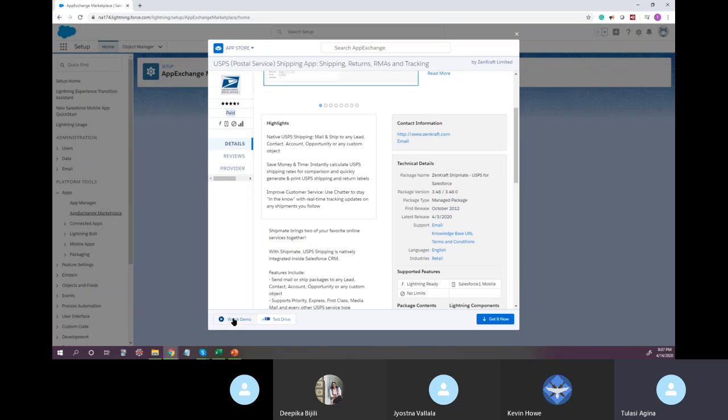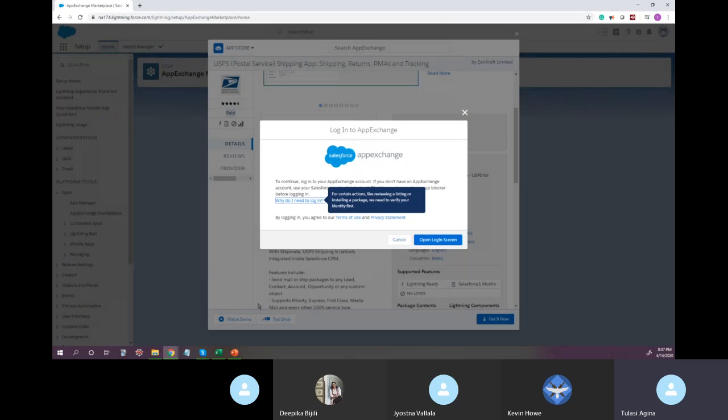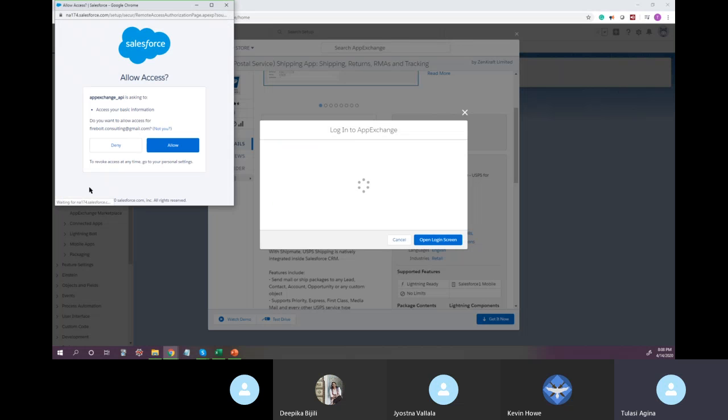So before that, I want everybody to just click on watch demo and go ahead and watch it. And it will ask you to log in because they want to get a sense of how many people are exploring their apps. So they want to make them better, give the right information up front. Okay, so everybody knows how to get here. Anybody has any questions?